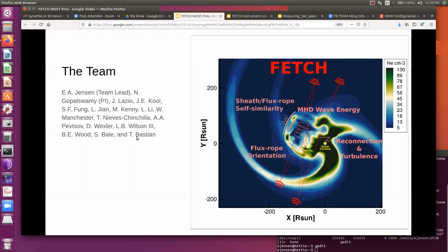The other thing is how the solar wind evolves. You can see that its characteristics change roughly between 30 solar radii and 0.25 AU. It goes from these clear striations into a more bumpy, poofy kind of structure. So how is that evolution taking place? What's going on with the turbulence evolution? Those are some open science questions that we would be able to answer.